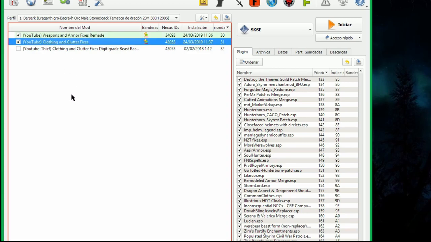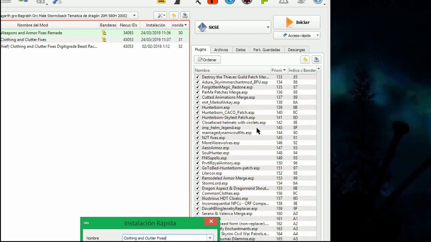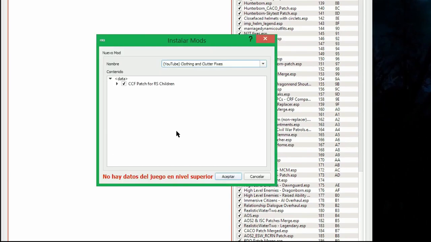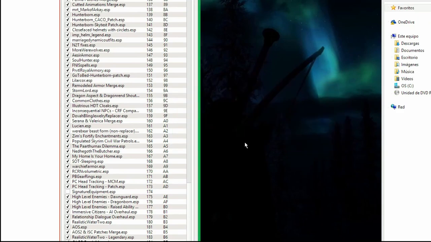The next thing you need to do is install the patches that you personally need. In my case, I need the patch for RS Children and the Digitigrate Beast Races patches. I recommend you select manual on every mod that has not a FOMOD during the installation process. Right click on the folder and select set data directory if it's not well addressed and select merge, not replace.